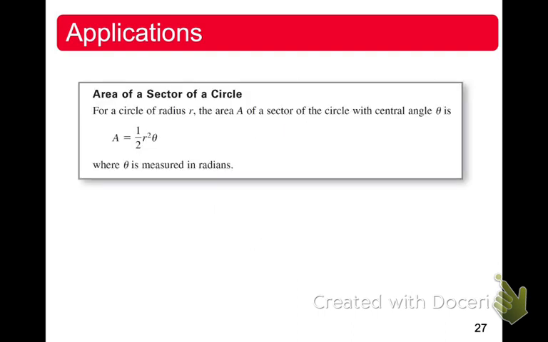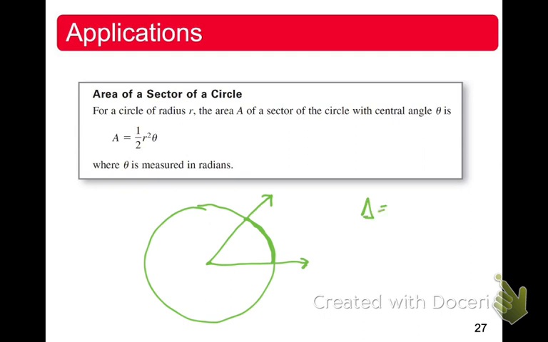Okay, so then area of a sector. A sector looks kind of like a what? Pac-Man. A sector, a slice, kind of like an angle. What geometric shape? A triangle. A pizza. And what's the area of a triangle? Half base times height, yes? Or length times width divided by 2, whatever. It's half of a rectangle, right?